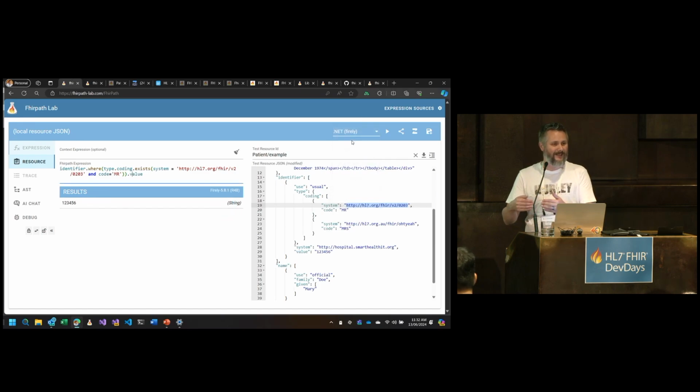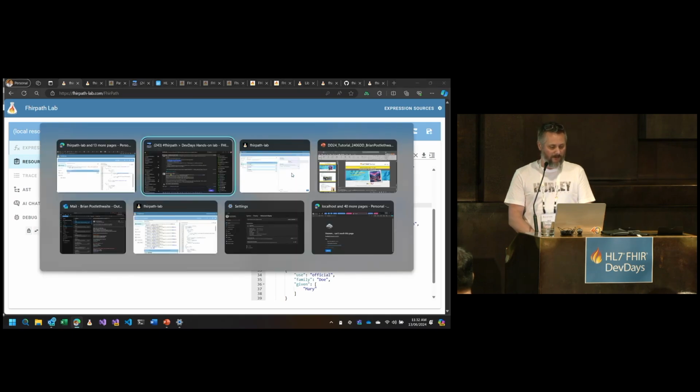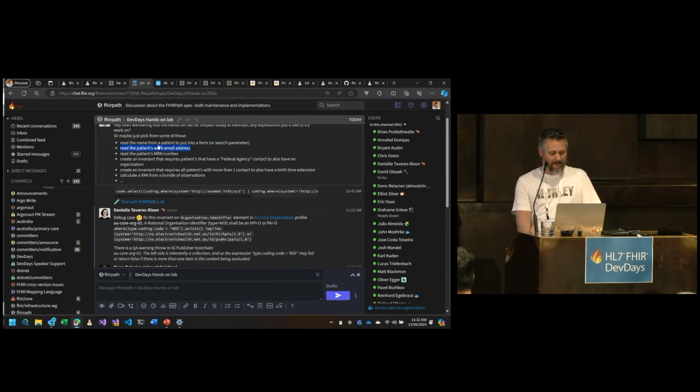So yeah, it's always nice to know that I can just make that quick flick and check, because if you're doing stuff for IG publishing, you want to be sure that it's going to run in both environments. So really neat. Cool. And I'd say that that's about as neat as you get. Cool. So there we go.